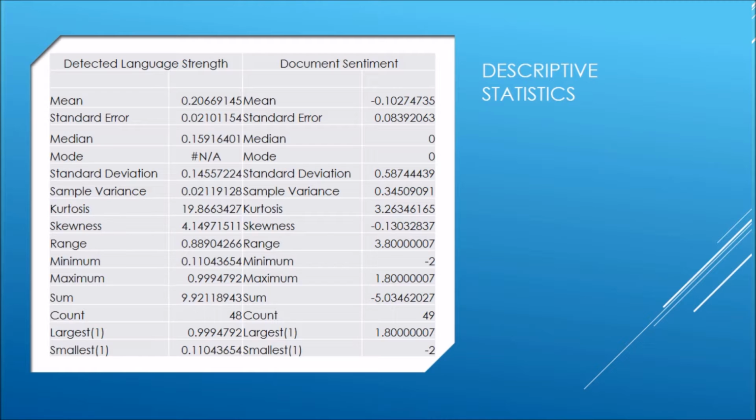Range is the measure of dispersion. It is simple: the difference between the largest and smallest value, maximum and minimum. In this case, minimum is the lowest value in the array of values, and the maximum is the largest value in an array of values. Sum refers to the sum of the values in the range of values. And then finally, count refers to the count of cells that contain values or numbers.